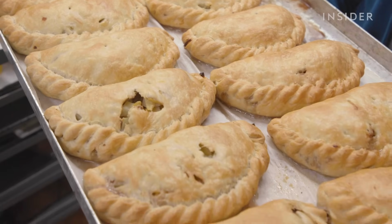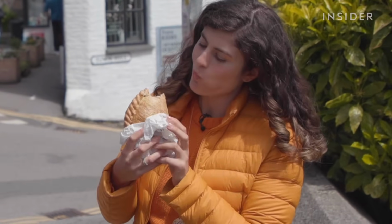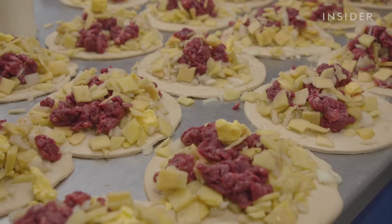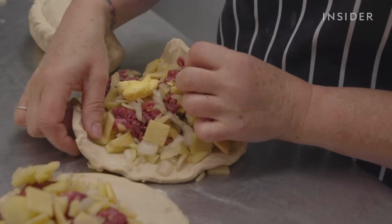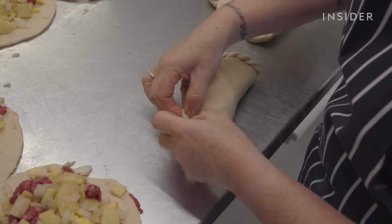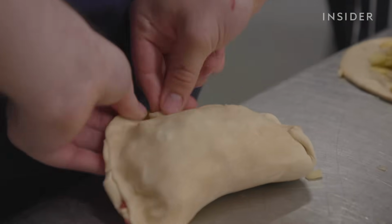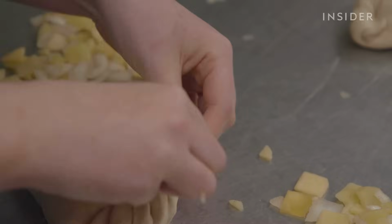And since the rough crust will hold them tight, nothing will get out until you give a bite. It's almost time to close the pasties, and there is a specific technique to do it. It's called crimping. Each crimper seals the edges of the pasty by pinching it at one side. Tradition calls for 20 crimps.